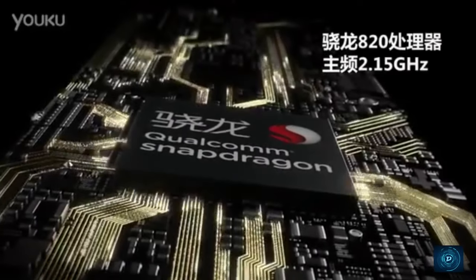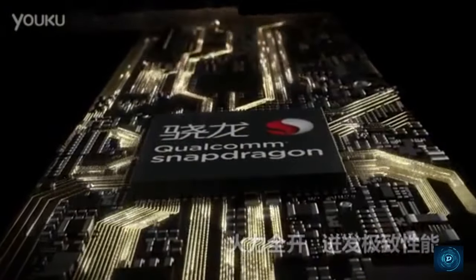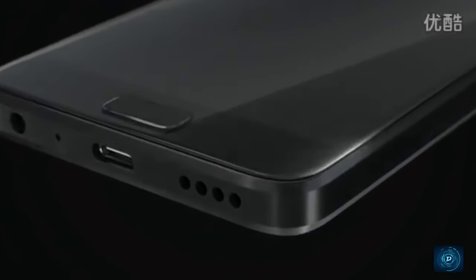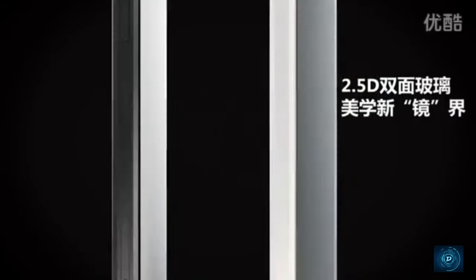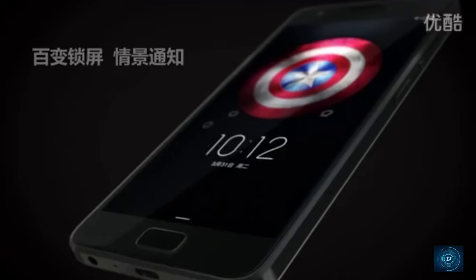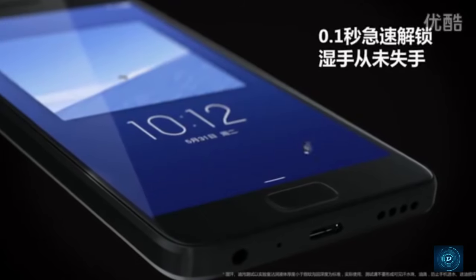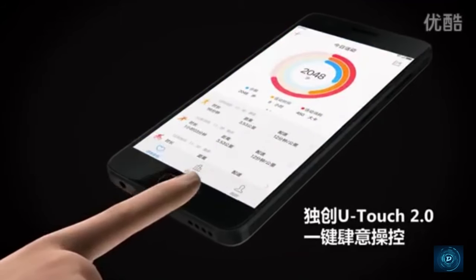Finally, the winner of this top 10 smartphone list is Lenovo's new brand — the Zuk Z2 — in first place. There is no difference between the Z2 and the Max 2 in terms of performance; both perform the same. The reason this stands in first place is its compact design with a 5-inch display, which is very rare nowadays for good performance in a compact size. The battery life is good. The only area where it lacks is the camera — a 13 megapixel camera that takes decent photos in daylight. This is the best pick if you want a compact phone with flagship performance at 20k. If you're an entertainment kind of person, the Max 2 is a better choice for you.